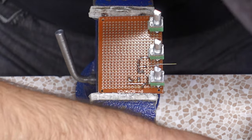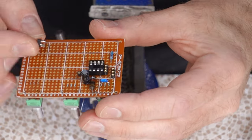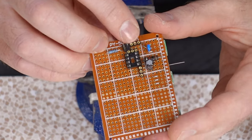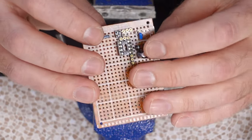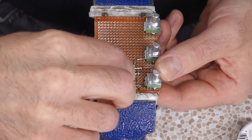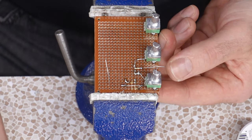Now I gotta get that triple jumper in here. I salvaged this off an old motherboard and it goes somewhere right here. Man, this area's getting a bit tight. Pretty sure I should be able to get all the components I need in place there though. Learning from my mistakes, I'm gonna attempt to make this connection by bending the IC socket pin again. And yes, it breaks off every time.